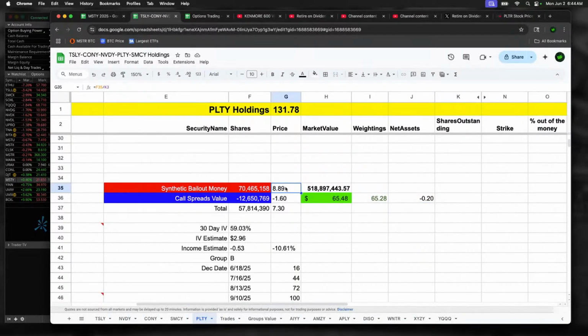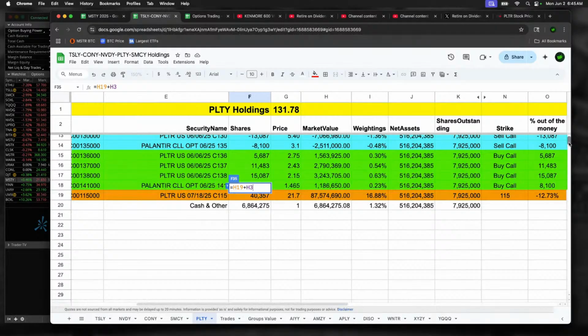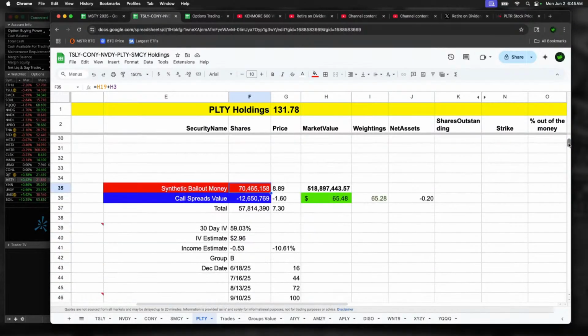Oh my God, look at the synthetic. Are you kidding me? It's worth 889. Assuming I added the proper fields. That's nuts. I mean, why am I not buying this fund? What am I doing? Again, I'm just options greedy at the moment. I'm trading my own options. Maybe when I get put in check a few times, I'll probably add some PLTY to the portfolio.